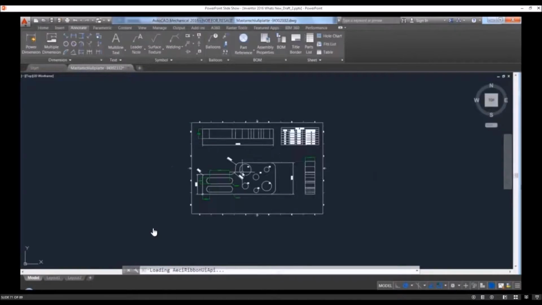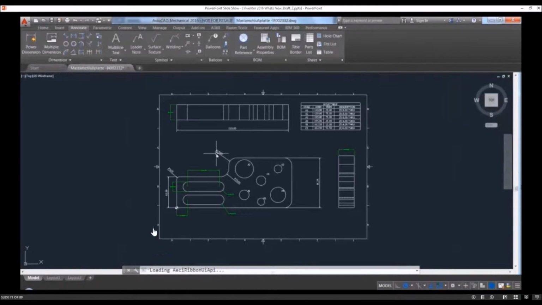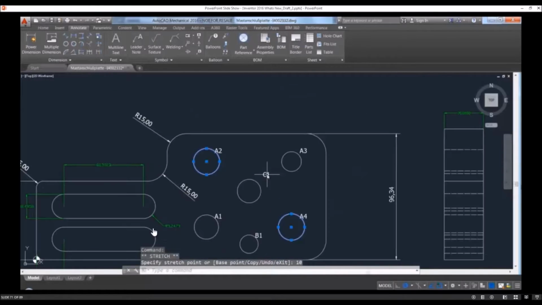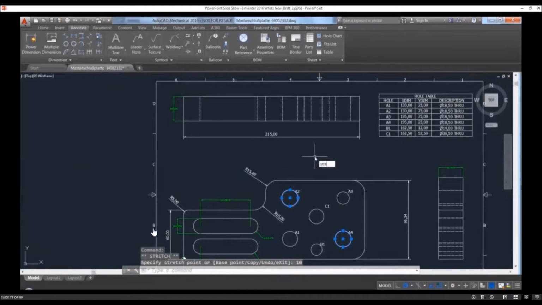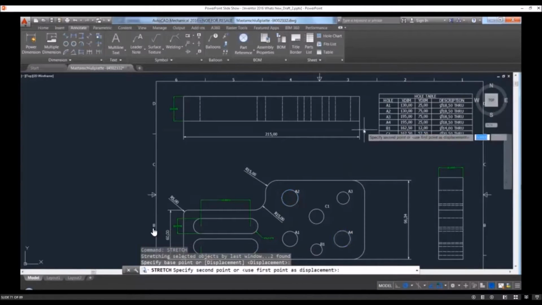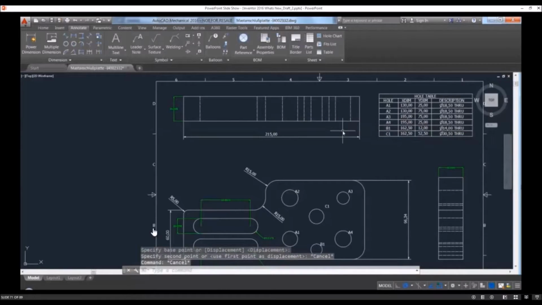So now if we nip back into AutoCAD, we can have a look at this, we can see the geometry, and we can use just simple tools, like simple stretch commands, so maybe make modifications to a couple of the holes that we've got in here. All I'm doing here is making changes to standard AutoCAD geometry. It could be me doing this, it could be my supplier doing this, it could be anybody else in the same company. We use the stretch tool, so make sure we use stretch.